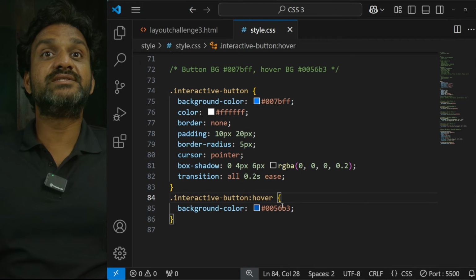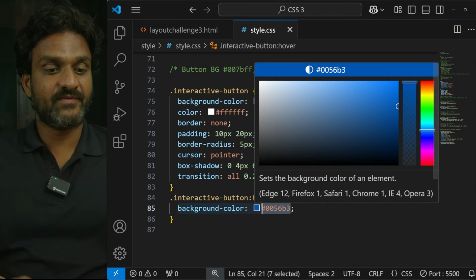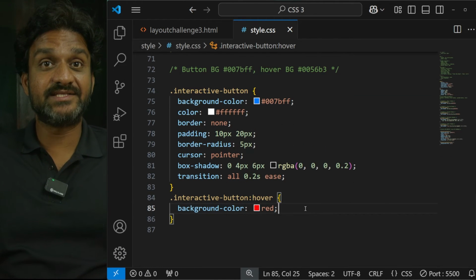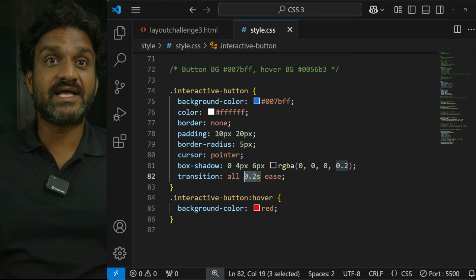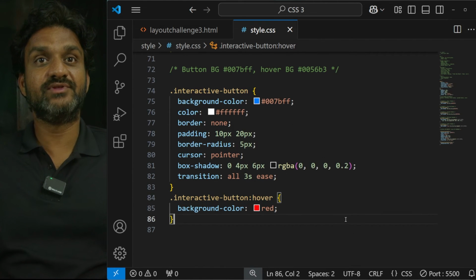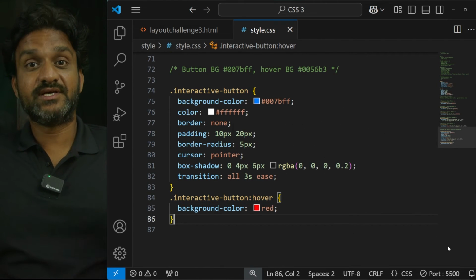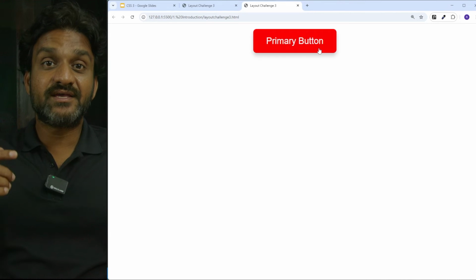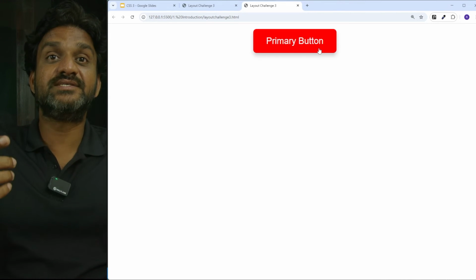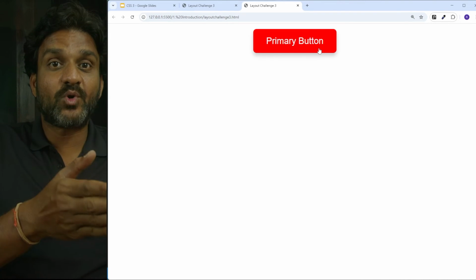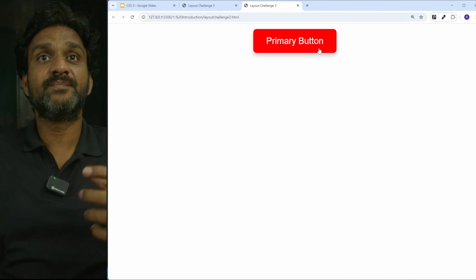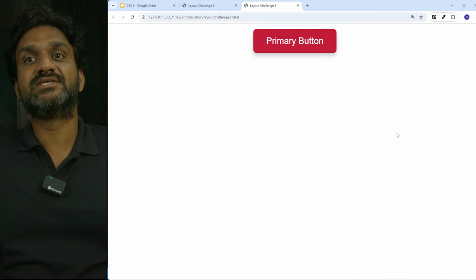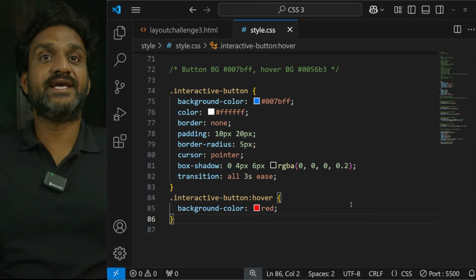I'll make this color red for understanding transition better, and I'll make the transition time 3 seconds. We'll see the output, so we can easily understand the effect of transition. Whenever I hover on this, it is taking 3 seconds for the transition. Previously I had given 0.2 seconds for a quick effect. This is how the transition works. Okay, so let's change that.